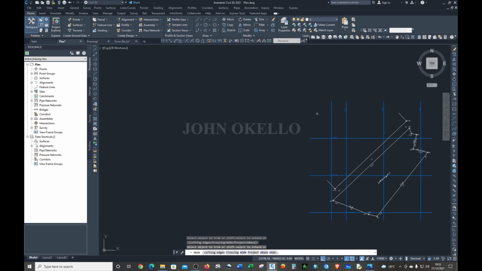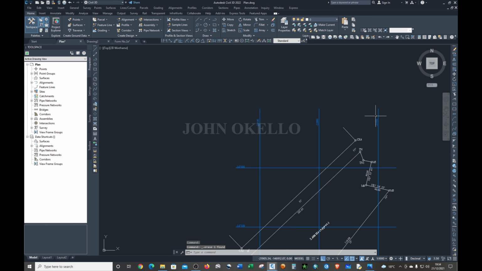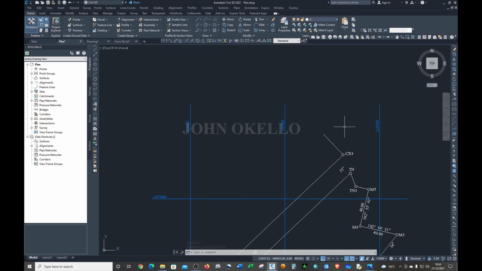Choose trim, click enter. Like that. And this you can choose to offset by 16, like that, or you can offset by 50. Click enter and move.